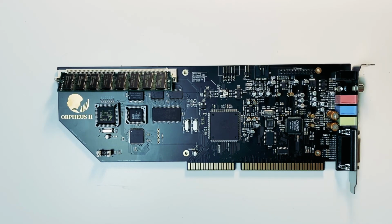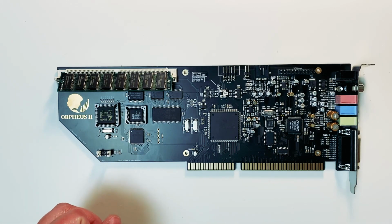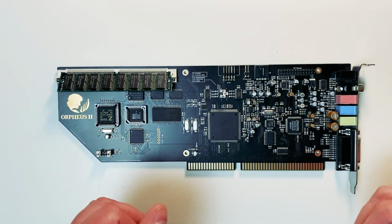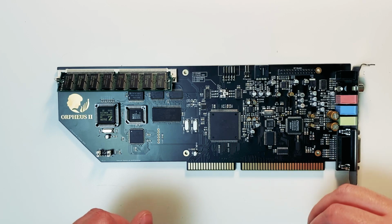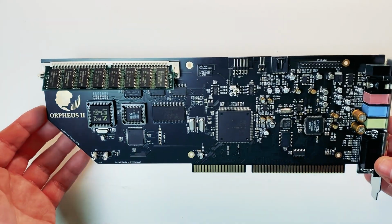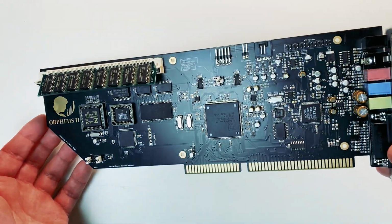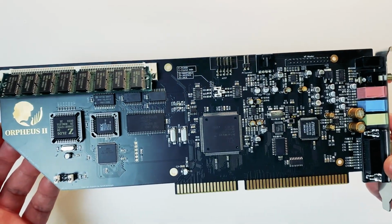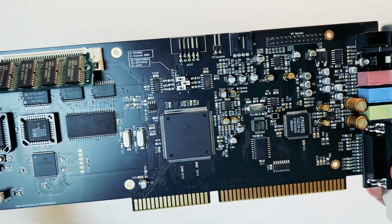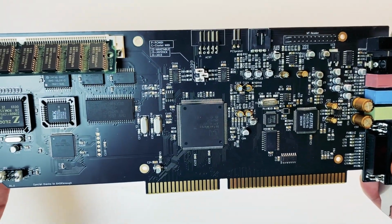Hey guys, today I have for you the Orpheus II Black Limited Edition sound card. I recently received this in the mail, and I spent last weekend setting it up and testing it on a few games. I really think this is the ultimate retro gaming sound card, and it was an interesting series of events which led me to pull the trigger on buying this. It is quite expensive at a price tag of 380 euros.